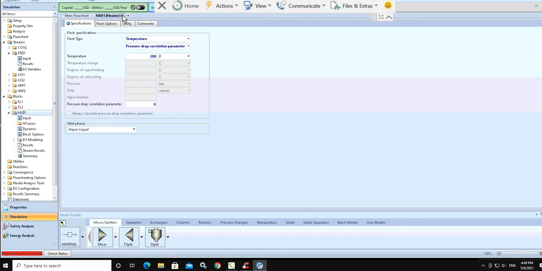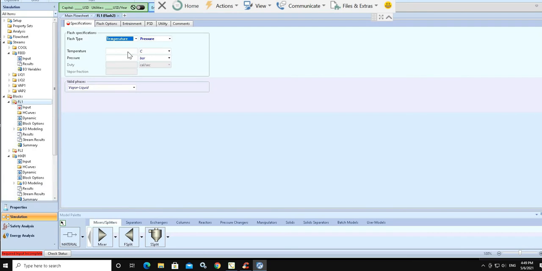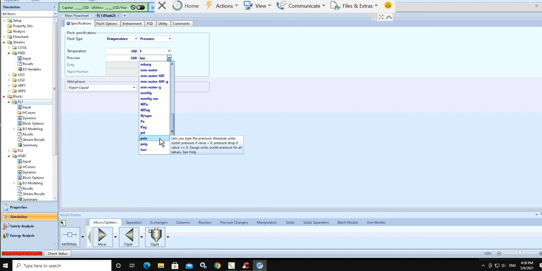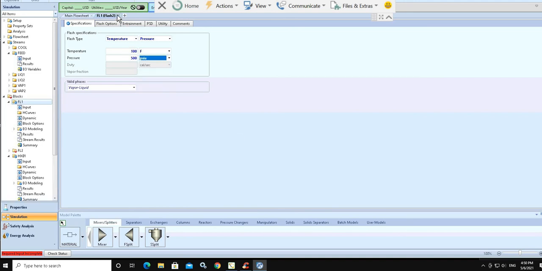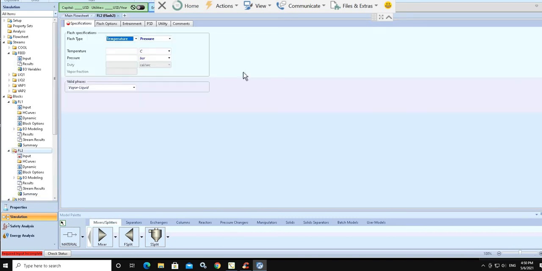Okay, next we move on to our flash. Temperature is 100 Fahrenheit. Okay, and the pressure is 500 psi. Okay, last one is your flash 2, the process condition for your flash 2.